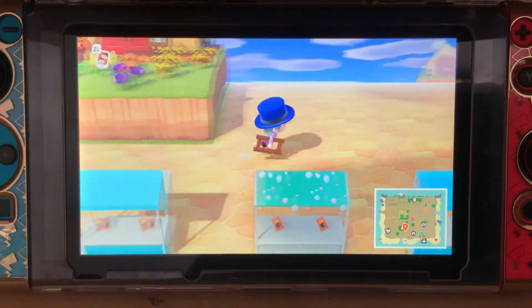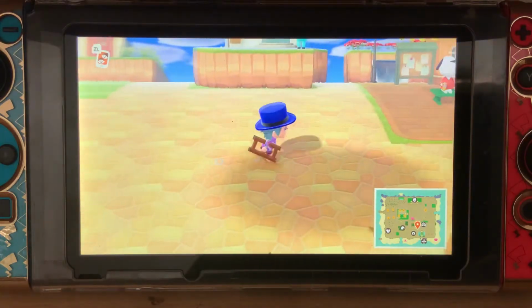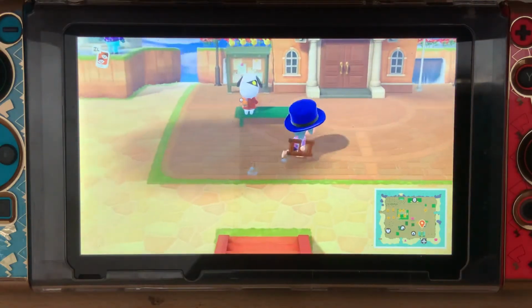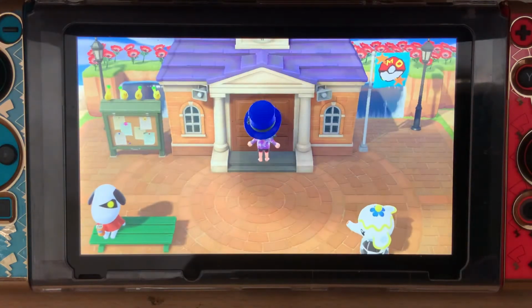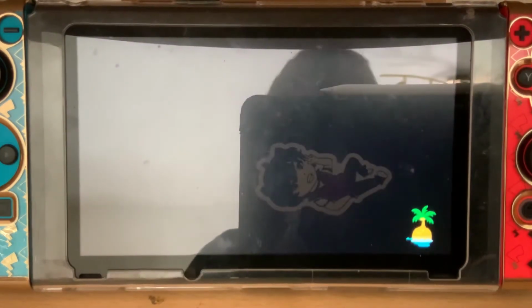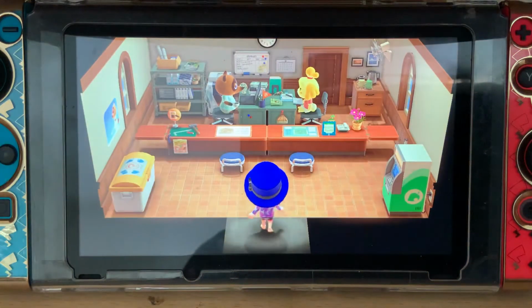So I'm walking on my island. As you can see, there's nothing really decorated on here. I'm trying to think of a theme of what I can use it as. I think I have an idea of how I want to use it, but we'll see how it goes.